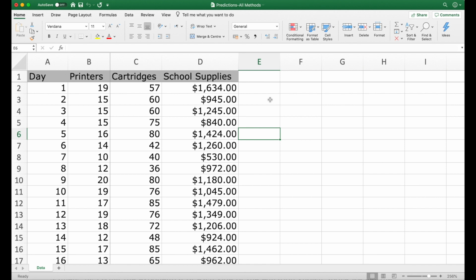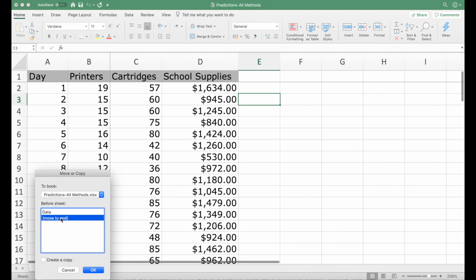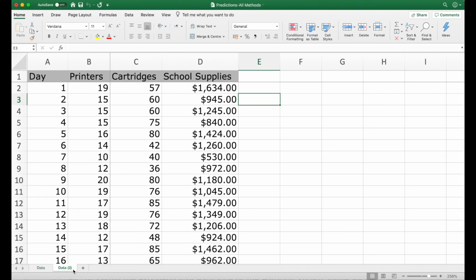So now we are in Excel. We will use the same data that we have been using so far in this program, and we will try to select a model which best fits this data. So I am creating a new worksheet with the same data. Let's start our hunt with trying the moving averages method.